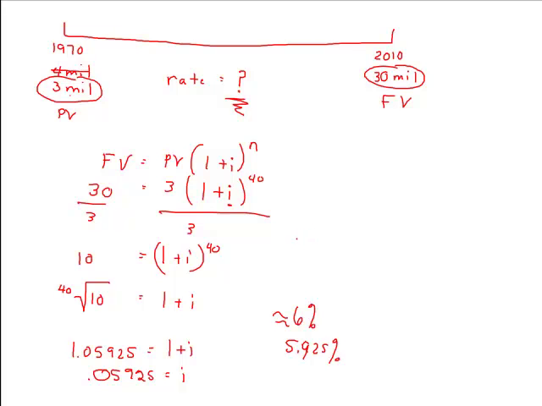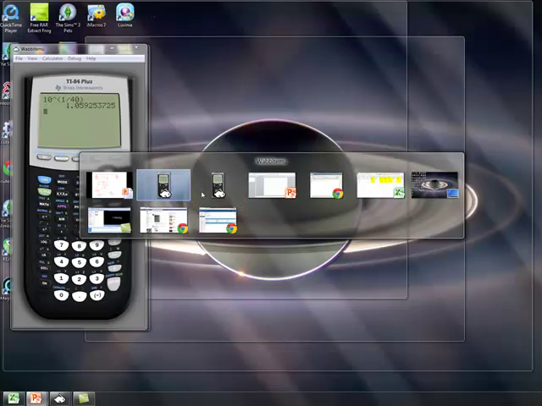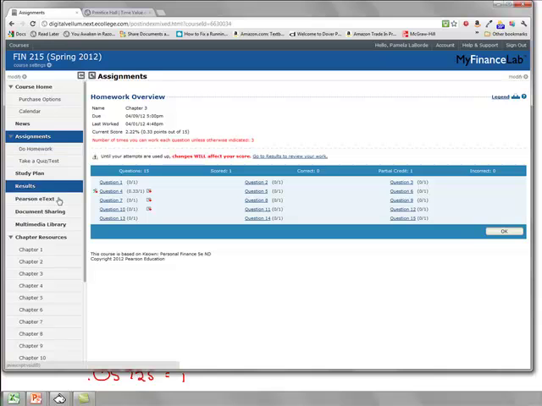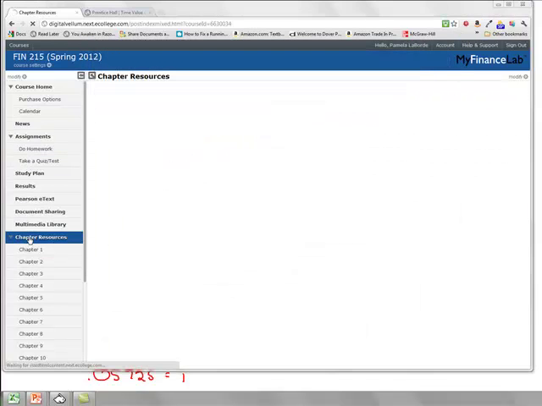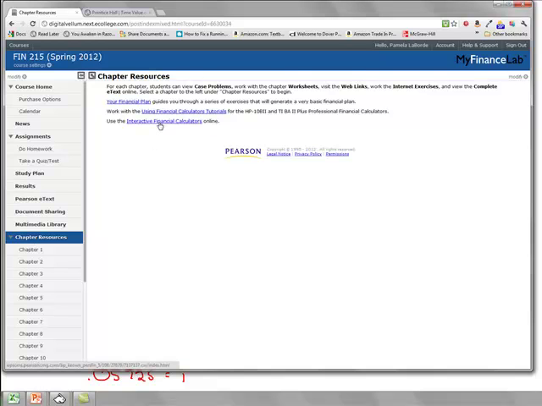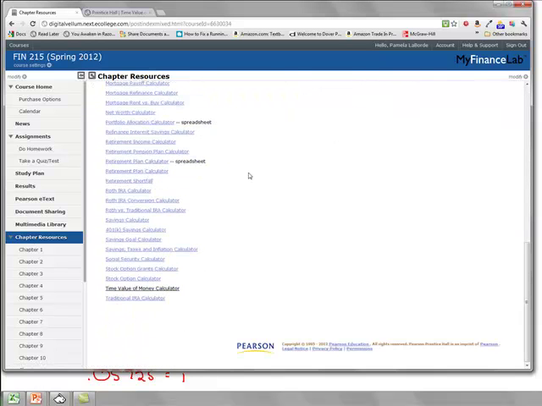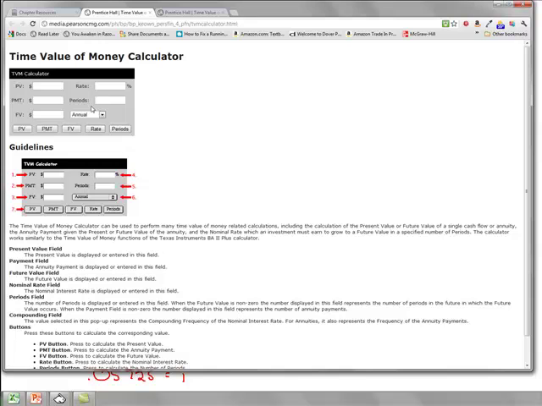Now that's kind of a pain to do using an equation, so I'm going to toggle over to a financial calculator, the same one we've been using, and work it that way. So again, it's under Chapter Resources and the Interactive Financial Calculators, and scroll all the way down to the bottom.